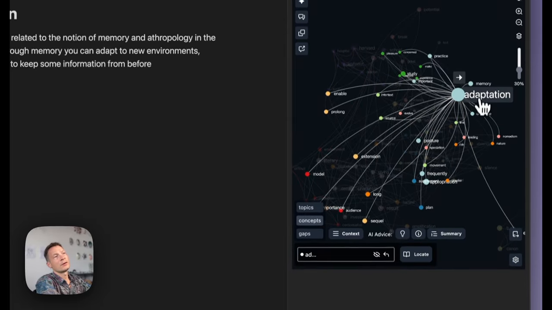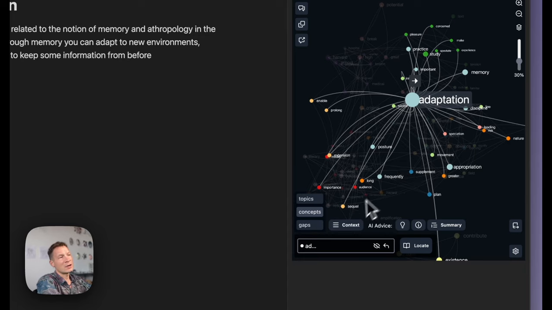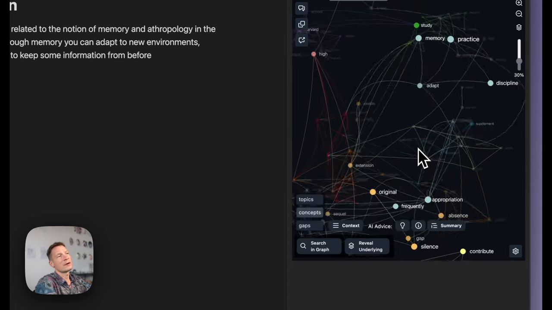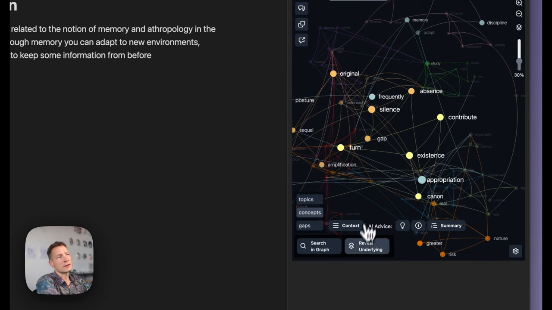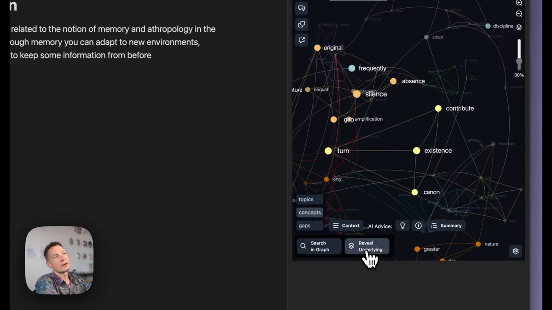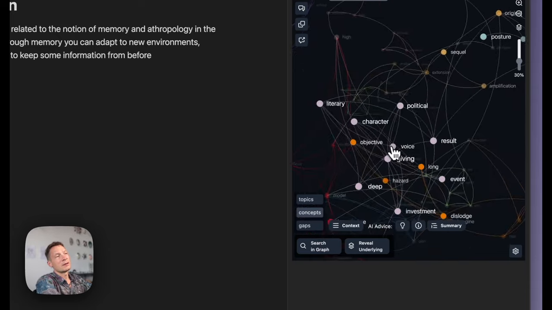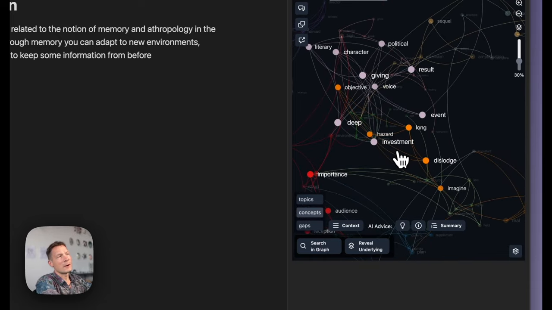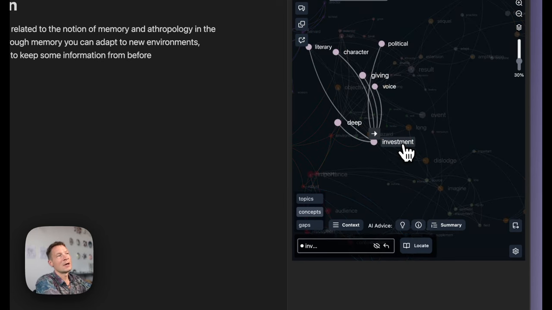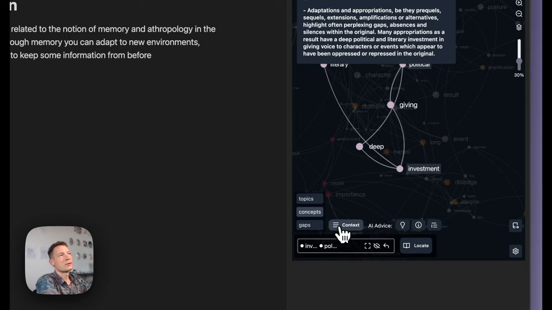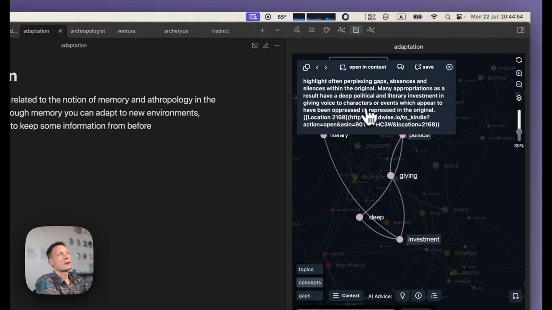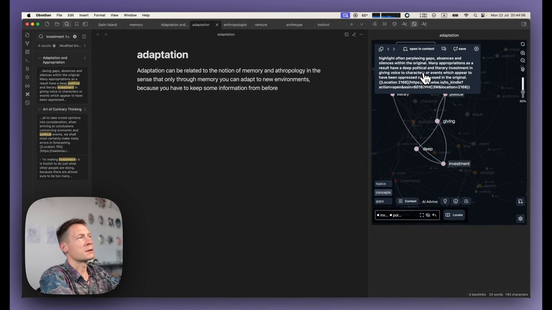And what I also like doing is that I can actually select adaptation and hide it from the graph, so it shows me everything around this term. So that helps me jump to the deeper ideas. And you can slice off these layers if you click reveal underlying repeatedly until you get to the stuff that seem a bit specific but interesting, because it connects it in an interesting way, right? So for example, here there's something about investment and political. I can click here, see in which context it's used, and here I see that it's talking about how it's used in politics, so that's very interesting.